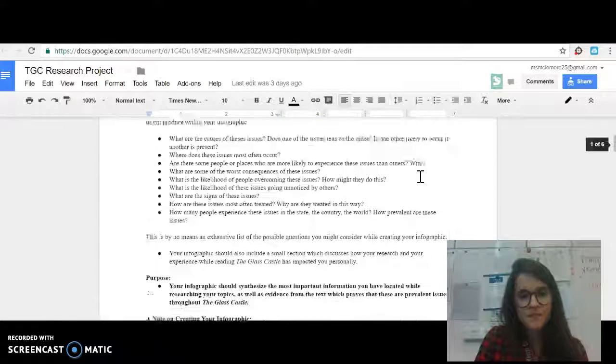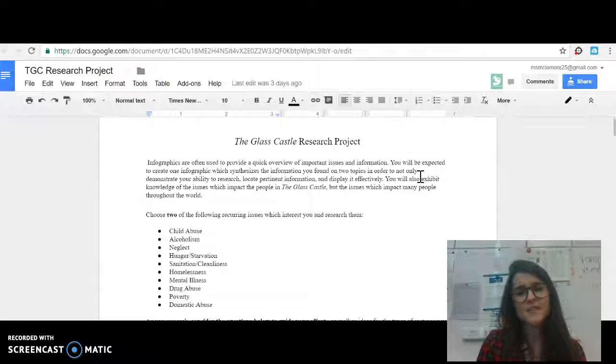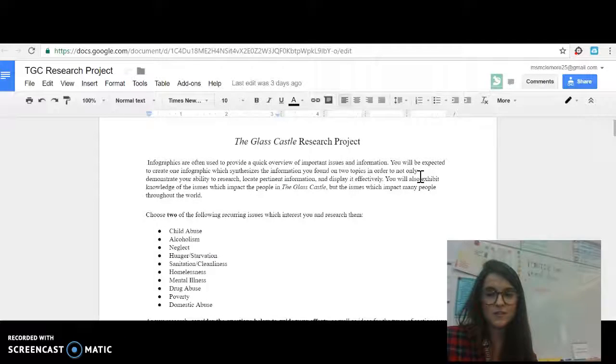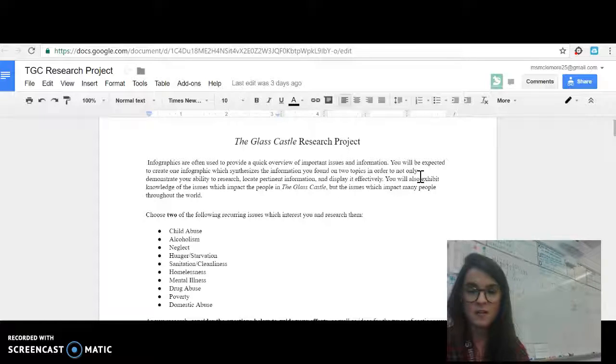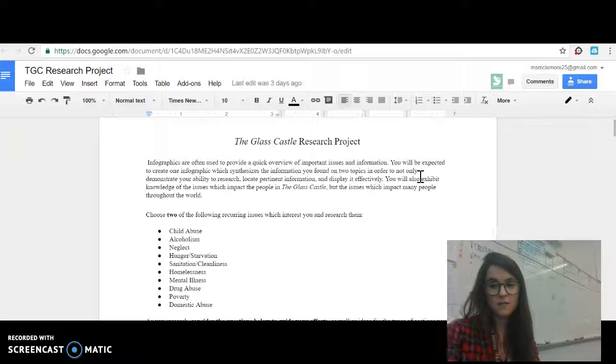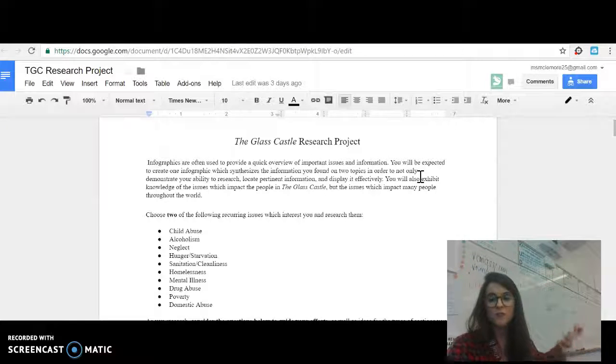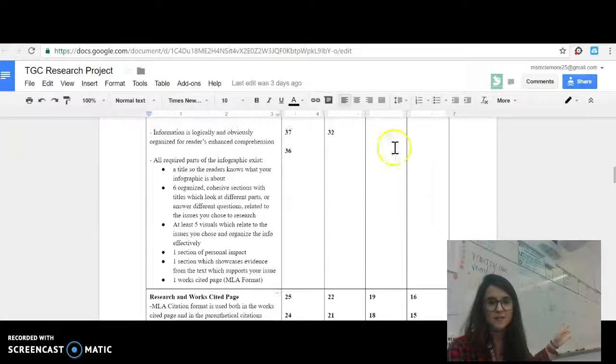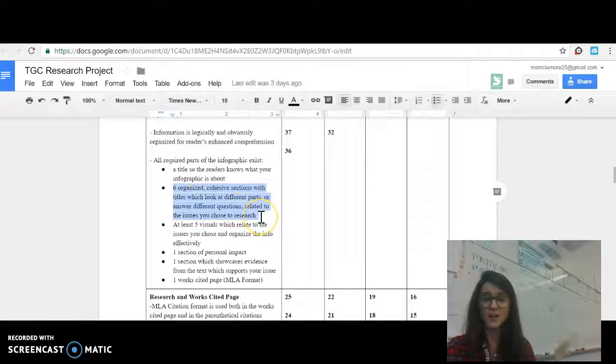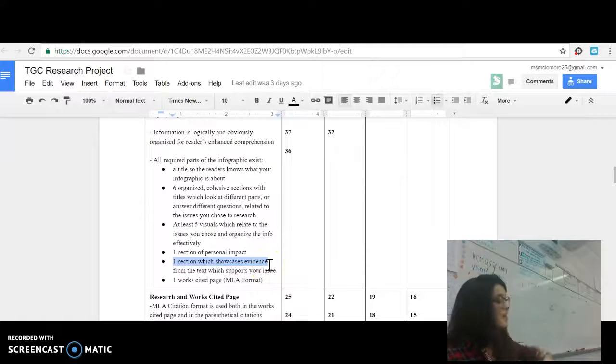Alrighty. I went over in class some ways that I might get started on this, and so I'm going to do that here as well. So I wrote 6 boxes on the board because I know I need at least 6, right? That's in your rubric right here. I know I need at least 6 sections for my 2 issues, okay? But then I also know I need a section of personal impact, all right, and a section which showcases evidence. So I created those over there. Then I labeled them accordingly, the personal impact and the evidence section.